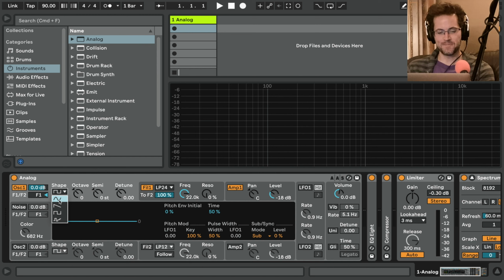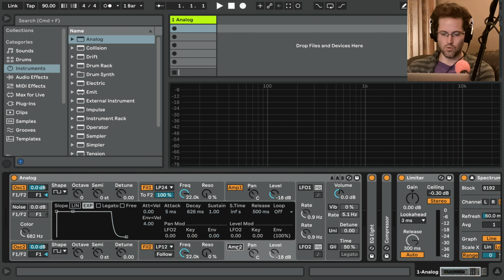He's good. All right. So you want to start with something bright, saw or square. We're going to do square because square sounds a lot better. And if you've got things down here turned down, you can turn them all off. You don't really need them. All you really need is oscillator 1, otherwise you won't hear anything. You don't need the filter, but you will want to use it because we need to use the filter. And then you will want amp, or you won't hear anything. Amp really just means volume.